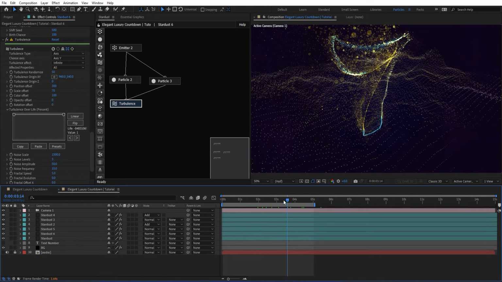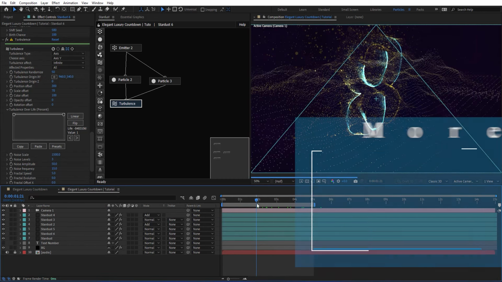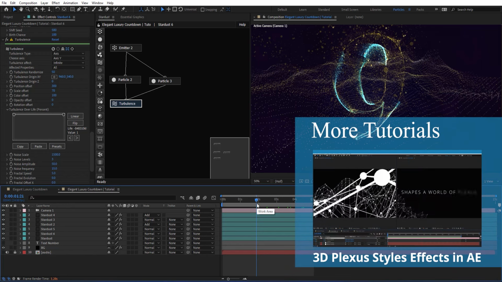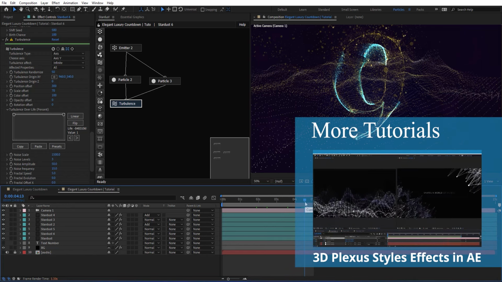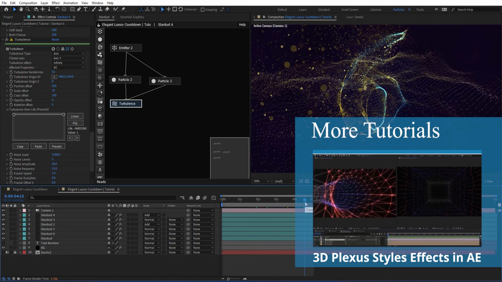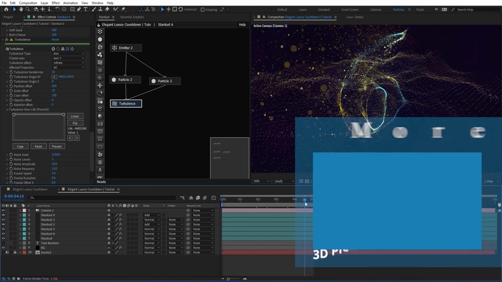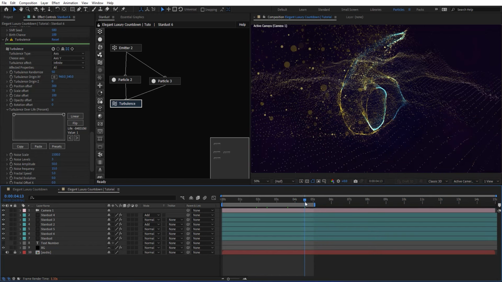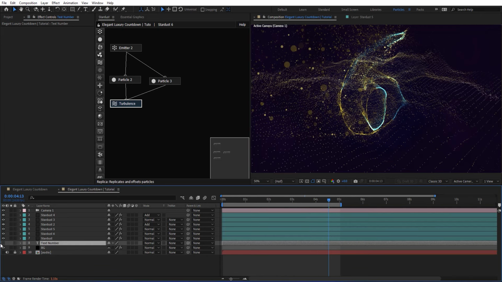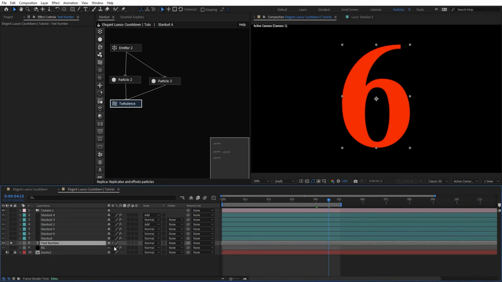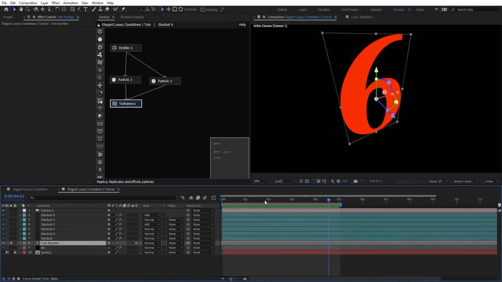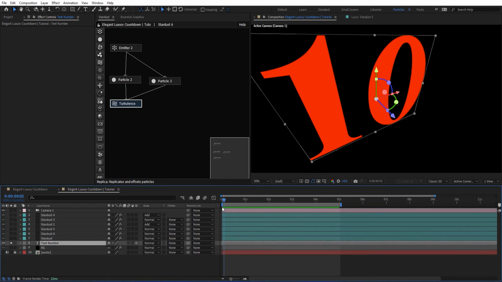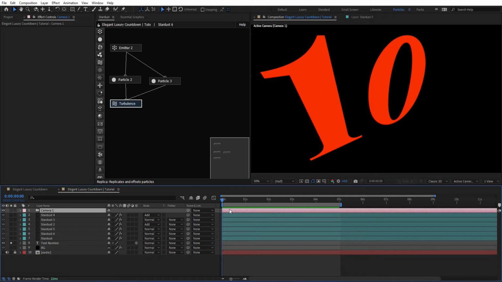I see it looks really cool, and the thing here, we can still add depth of field, which is going to make things really cool. So now the trick: how to animate the camera without making things really slow and heavy. Of course, using Stardust and animating the camera at the same time is going to make things really slow. So all I need to do here is just turn on this text layer and solo it and then make it 3D. So now you can easily animate this 3D text layer using the camera animation.